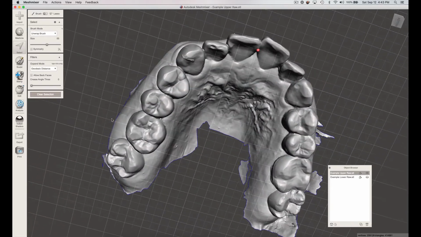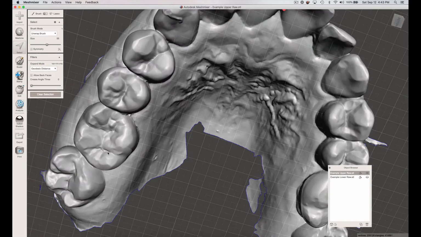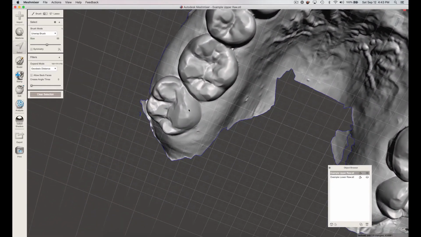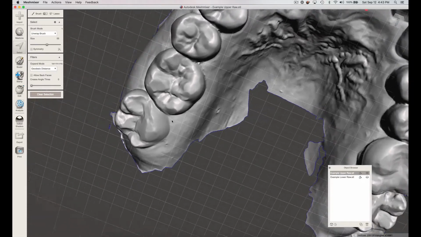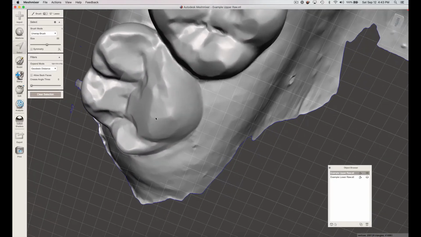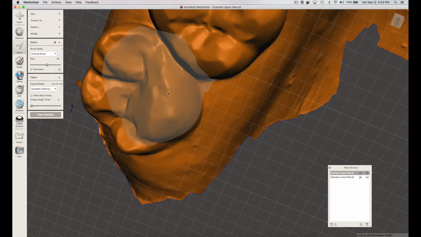What else we can do is, if we have, this is kind of a good spot to see here, and you hold the scroll wheel, right? The scroll wheel is for zooming in, but also for moving your model back and forth like this. And if I keep going in here, you can see there's a little piece right here floating in midair. It's not connected to anything, right? And so I can come over here and I can go to select all, right? Or I can go to Command all, and it selects all of this type of stuff right through here.